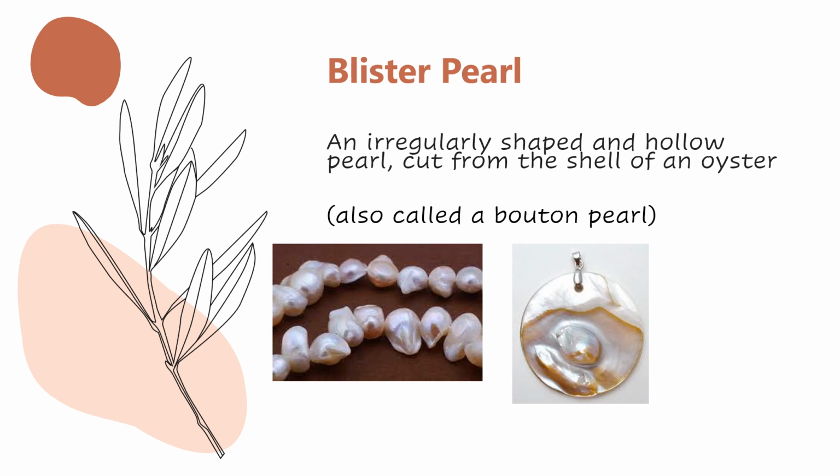Additionally, rather than being round, they are often hemispherical in shape and have a flat back. Though not shaped like a typical pearl, blister pearls are often beautiful and very popular in pearl jewelry. They come in a wide array of colors, ranging from light pink to bluish hues. Some of them even have a rainbow-like gleam. In rare instances, blister pearls have a beautiful golden swirl.